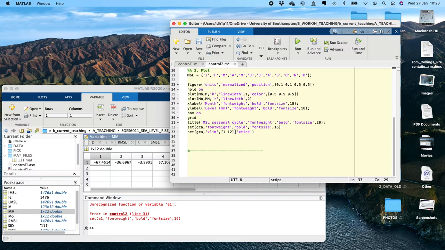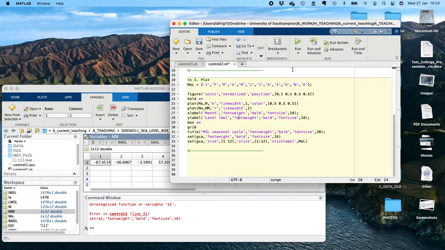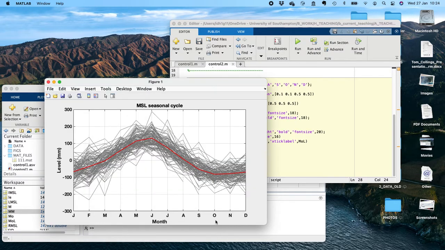So I'm going to put an X tick. I'm going to make sure my X tick goes from 1 to 12. So there's going to be a tick every one, and then I can set the X tick label property, and this label now is going to be this thing that I created earlier, the month label. So now when I pull up this, you can see it's got those months down the bottom, which is really nice there.